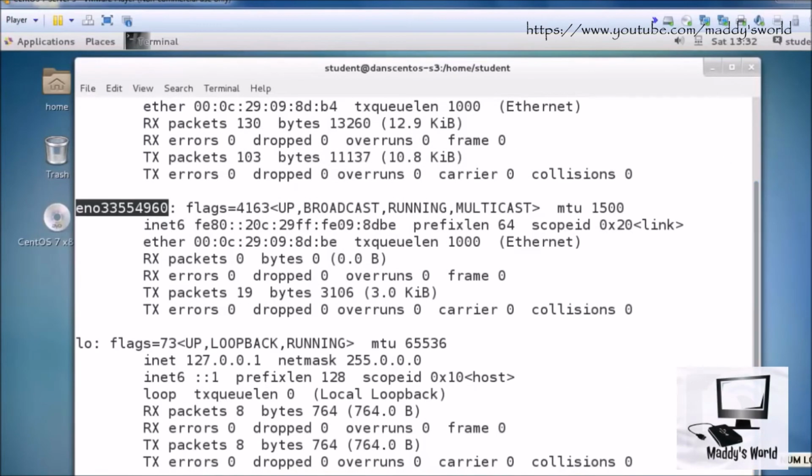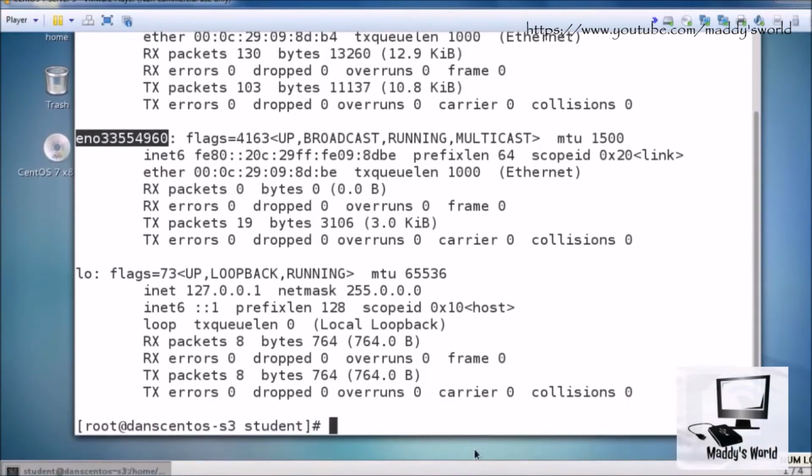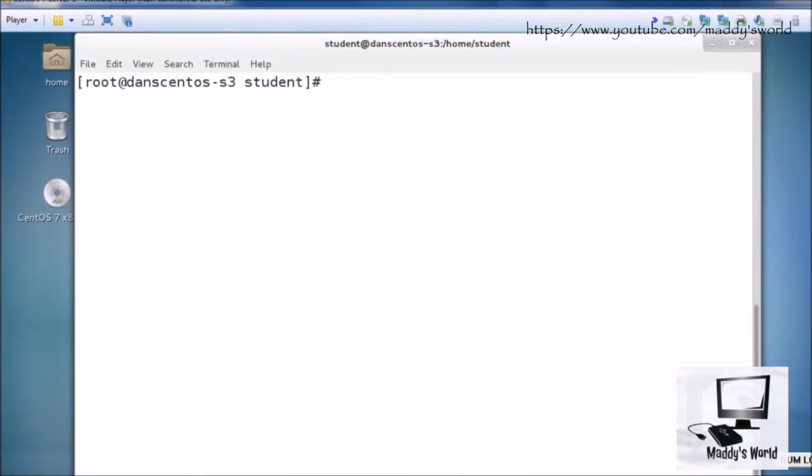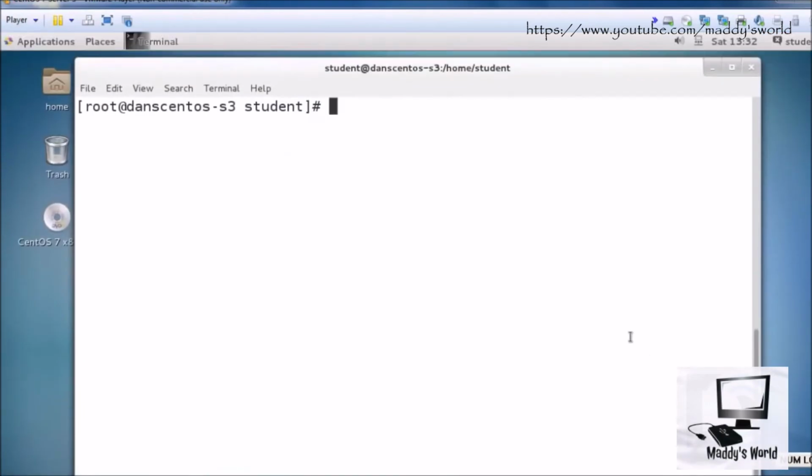So let's do that. I'll just type clear here. To do that, what we can do is a nano and edit the /etc/default/grub file. So grub is our bootloader.